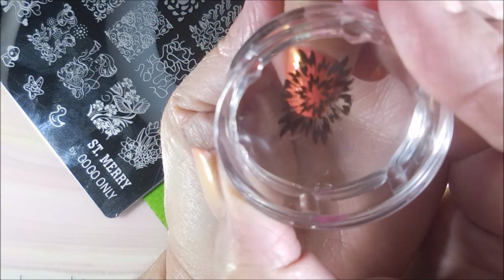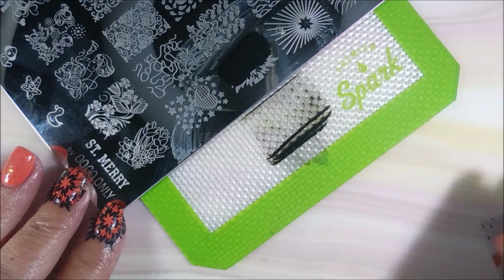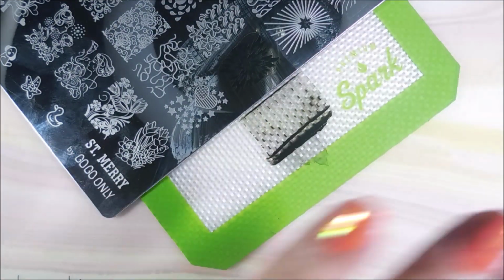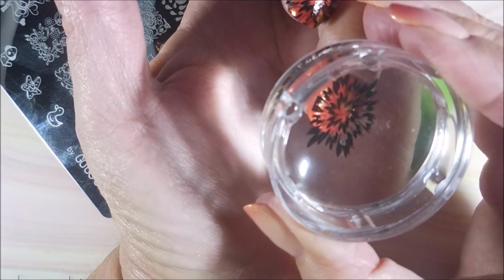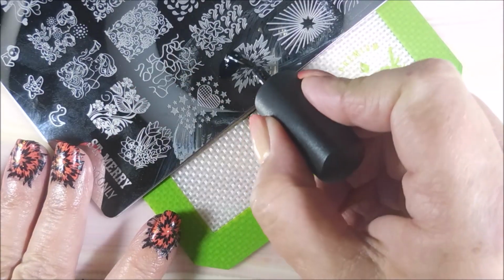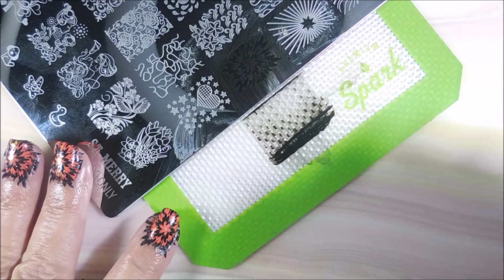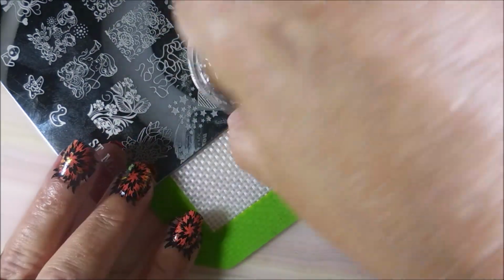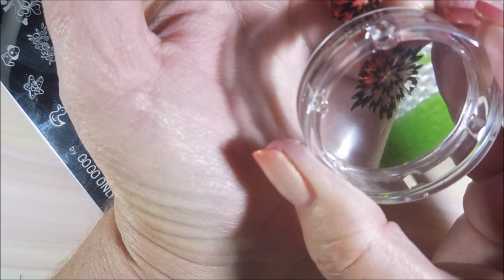So I'm turning my hand around so I can see it. I do like doing it this way for lining stuff up kind of in the middle. I still don't get them perfect. Nobody's ever going to notice. There's so many images on this plate I want to use. It's a wonder I didn't do 5 different ones on each nail, but this image just looks so cool. I had to have it on all of them. So I'm having a happy time with this manicure. All this layering and just too much fun. There we go.